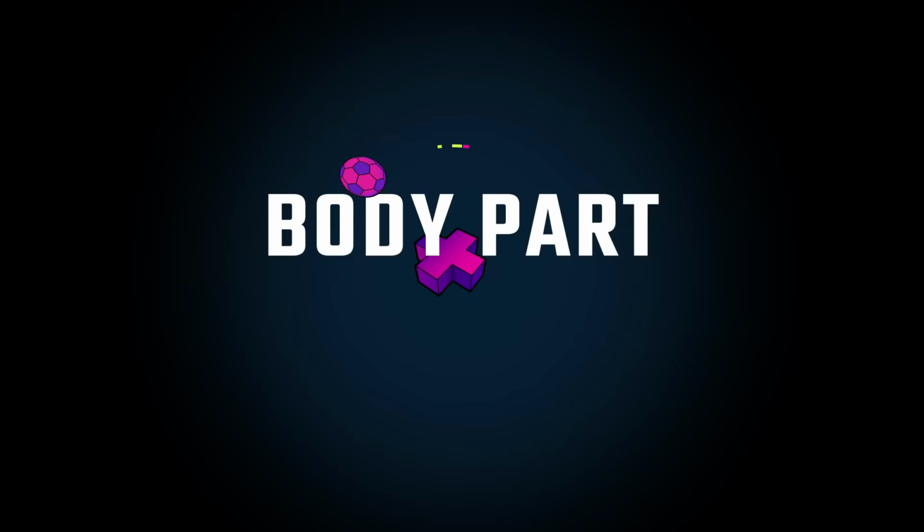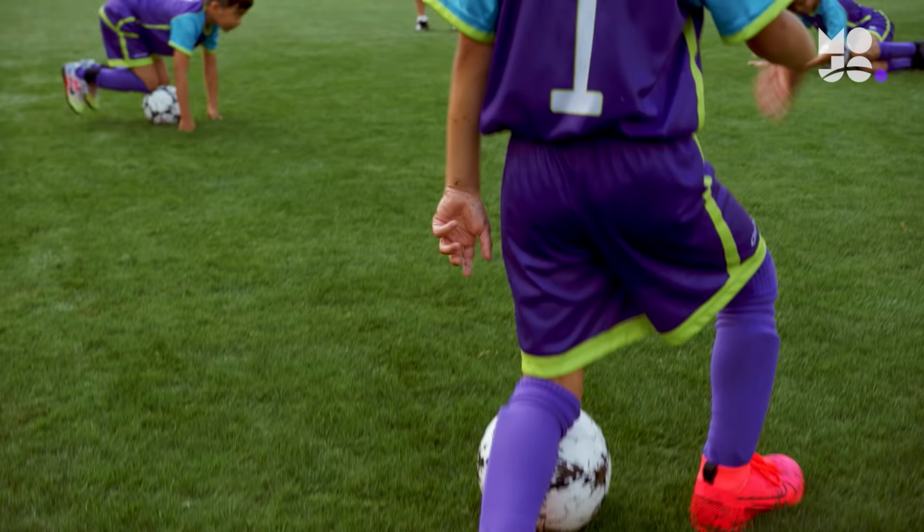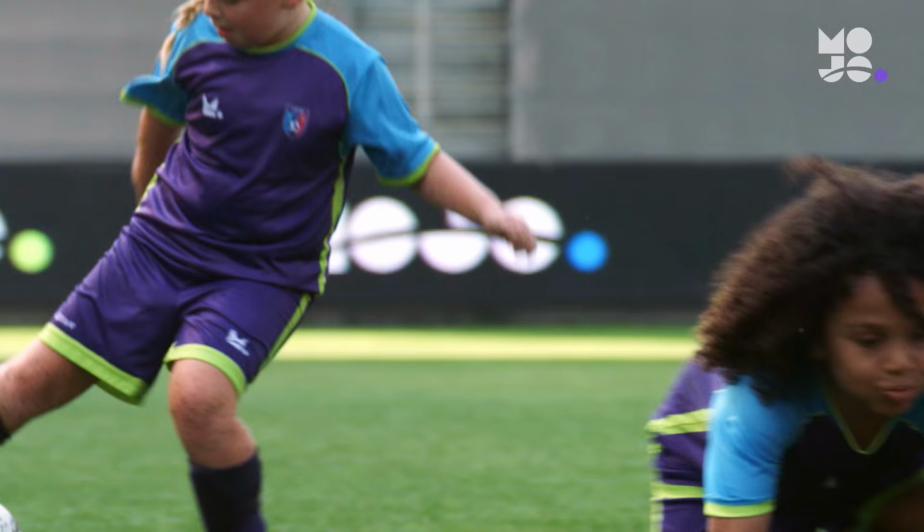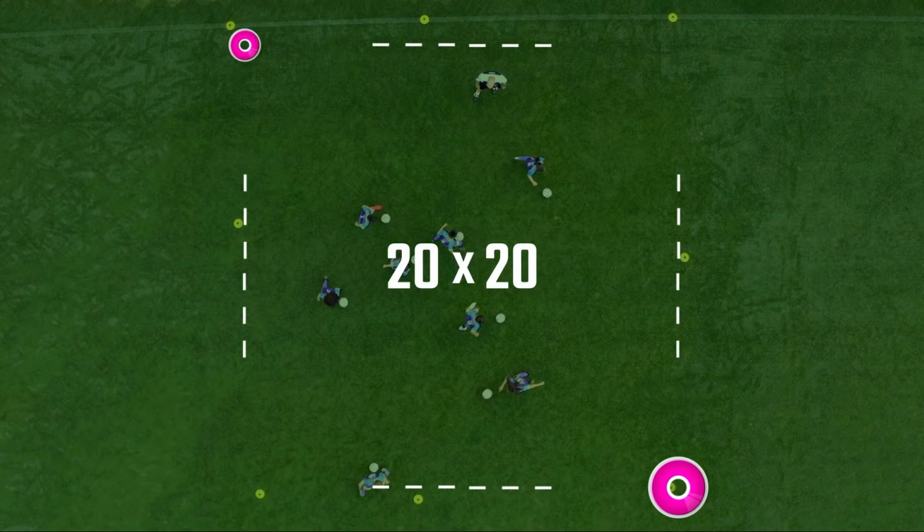This game won't win any awards for best name. This is Body Part Dribbling. This game works on dribbling, agility, and coordination. It also helps with listening, like a soccer version of Simon Says, minus the Simon Says. Use four cones to set up a square space. Each player gets their own ball.